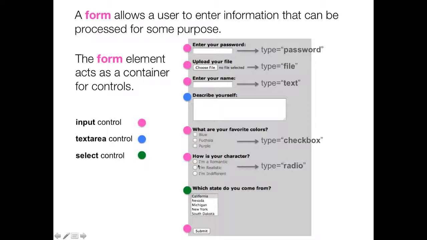So radio allows a user to only select 1, whereas checkbox allows a user to select all or 1 or 2 or 3 or none. If we want a submit button, we have to use the type attribute with the word submit between quotation marks.